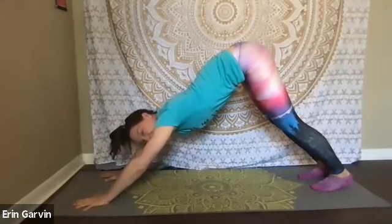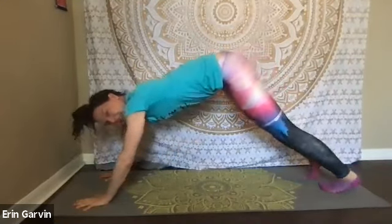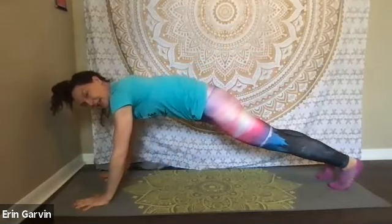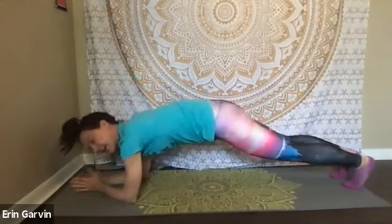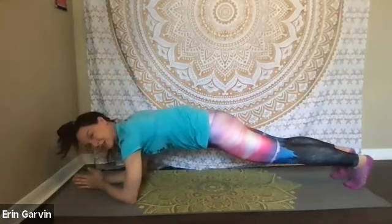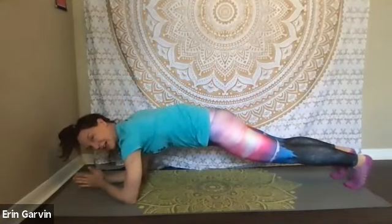5, 4, 3, 2, and then our favorite plank. If you would like to be on the hands, you can. If you would like to be on the forearms, you can. Another way to modify is to be on the knees or the flesh above the knees. Good morning. All right, here we go.